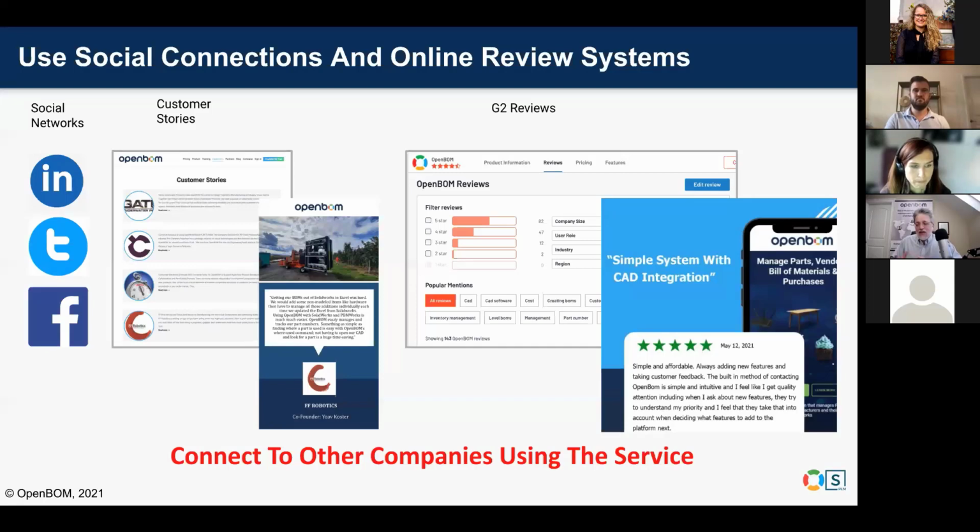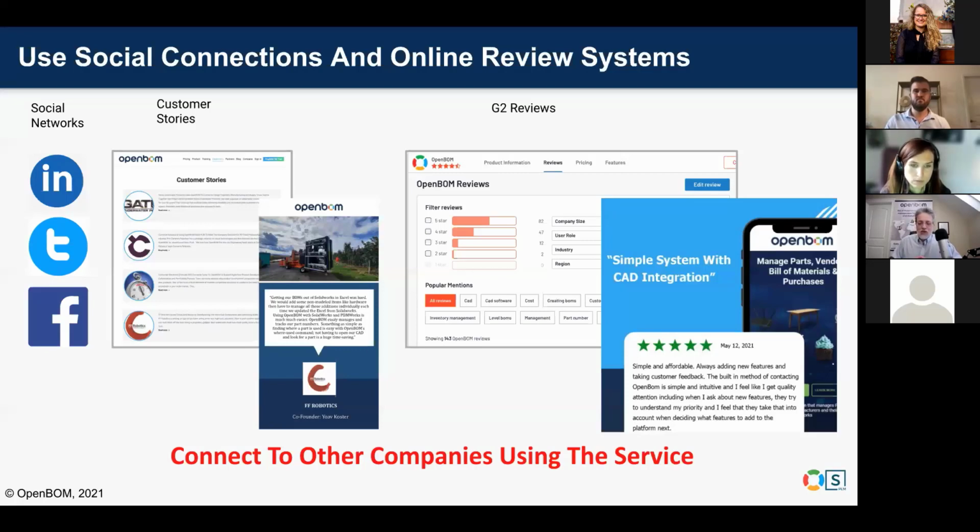Another place we found very useful for our customers is to provide an online review. And again, you're familiar with this space online. We buy products and we leave reviews of the product on Amazon, Google and other places. So why should PLM software be different? We use services, and G2 Crowd is one of the systems where we allow our users and customers to leave a review about what they do.